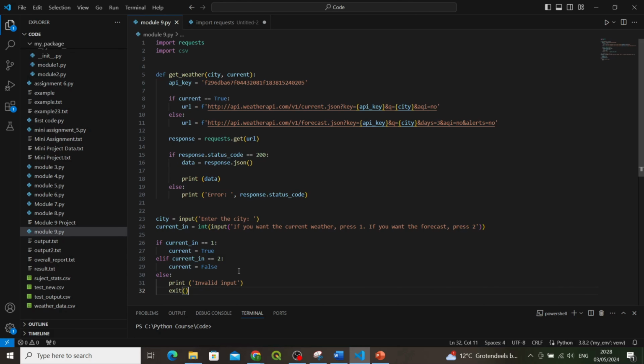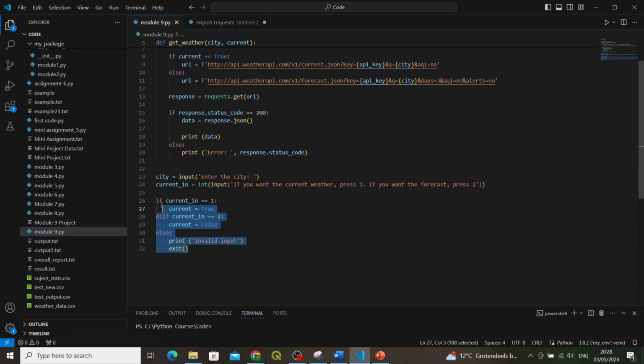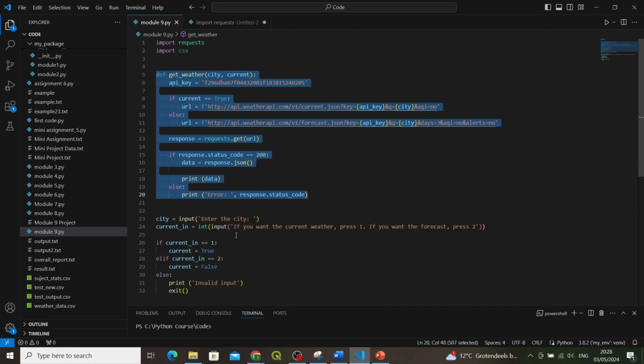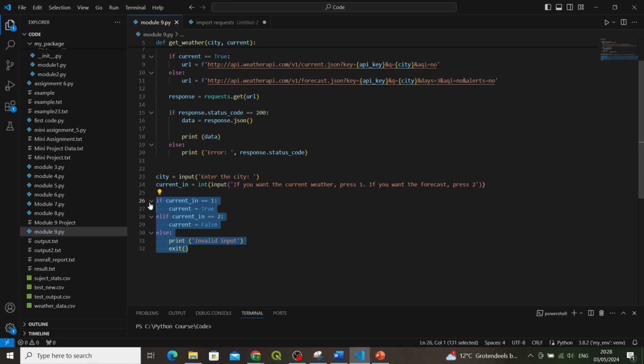So you can change this menu as you want. Right now, since we are more concerned with this one, I'm not going to make the menu as good as we want it to be, like having a loop and all that. But you already implemented this and you can change this as you want. But for now, we will keep it like this.